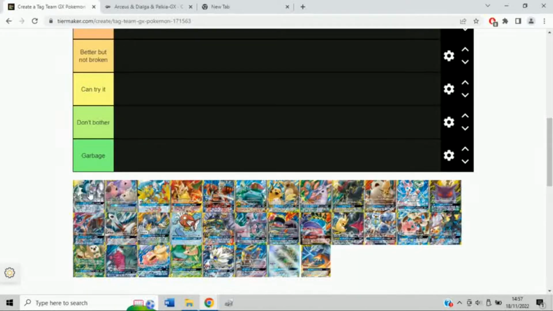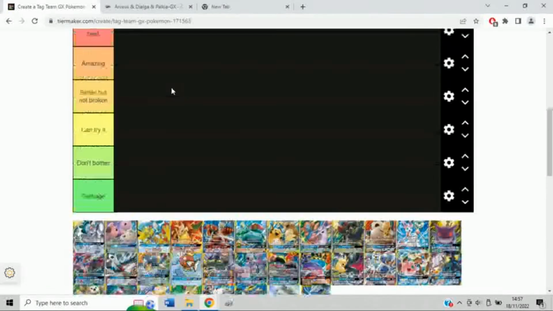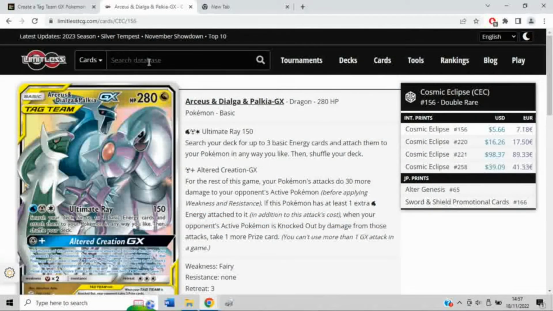So first up is Arceus, Dialga, and Palkia. Pretty infamous card. It has the attack Ultimate Ray, which does 150 damage and searches your deck for 3 basic energy. So we'll always have 2 KO potential in this format, and it will always be accelerating energy, which is very handy. It's not hitting anything for weakness, which is super jarring, and it is weak to Guardian, the Gardevoir and Sylveon, which is fairly bad actually.